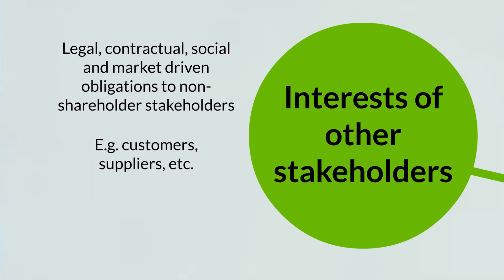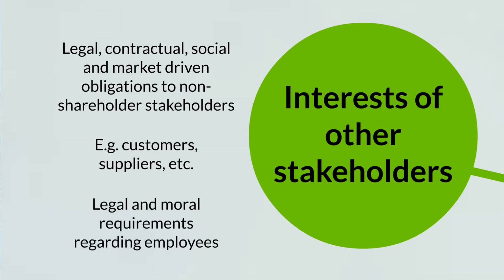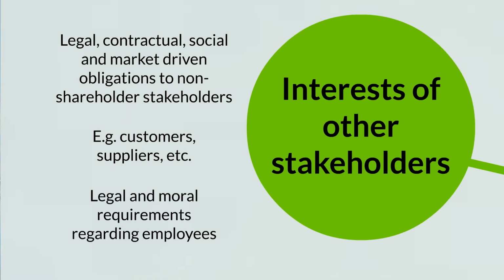So if we think about employees, for example, an organization has a number of legal requirements to make sure that their staff are given appropriate training, are given appropriate resources, have their holiday entitlement given to them, they have the appropriate health and safety training, and that's not an exhaustive list. Even though the employees don't necessarily hold shares in the company, it's really clear that they are an important factor in the performance of the business, and so a moral duty of care is owed to them by the business. So that's our second principle.